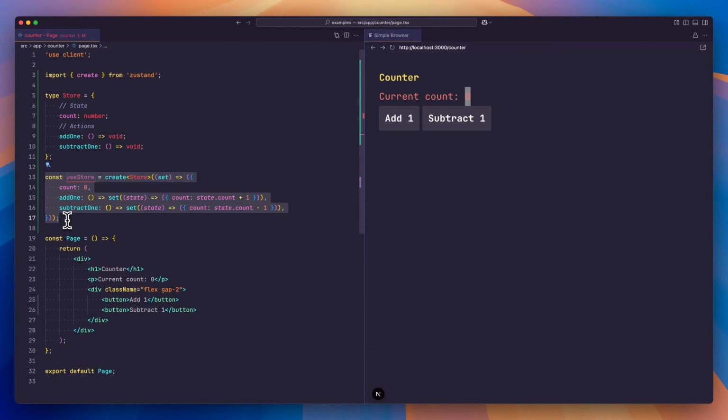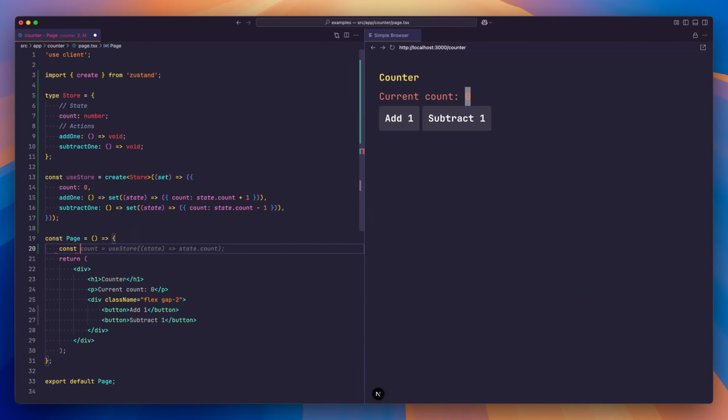Now that we've created this store, what we can do is we can use it in our components. So here's an example. I'll say count equals use store, and then I provide it with a method that's going to say exactly what I want to pull out of the store. This is useful because if I've got lots of things stored, I don't have to refresh this value if they don't change. I only refresh this value if the value I want has changed. So let's plug this in. The value over here is still going to be 0 because that's what we initialized it to. If I was to change this so that our count started at 10, it would update.